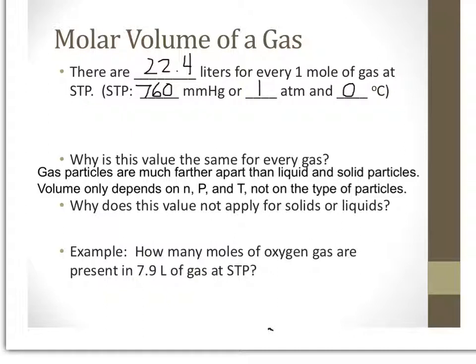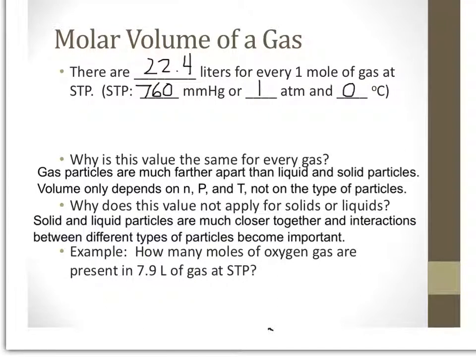And as we already said, this value works for gases because they're so far apart. For solids and liquids, with the particles much closer together, interactions between particles make a difference. They stick together, they attract one another more. And so this value does not apply for solids and liquids. This molar volume can be used as a conversion factor in much the same way that the molar mass of a solid or liquid can be used as a conversion factor.